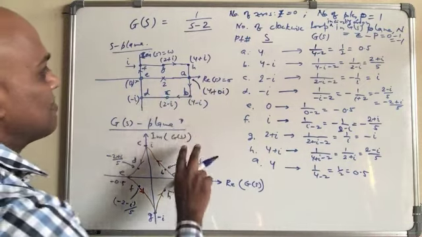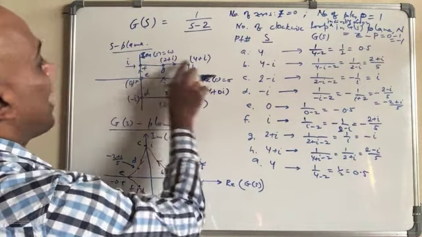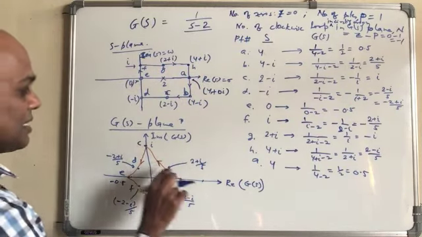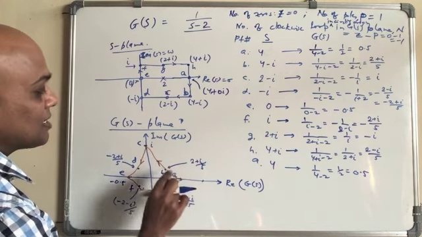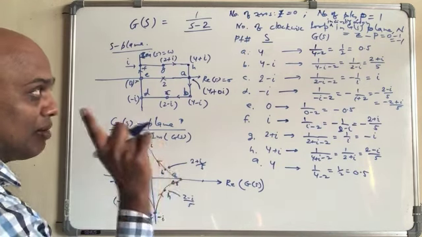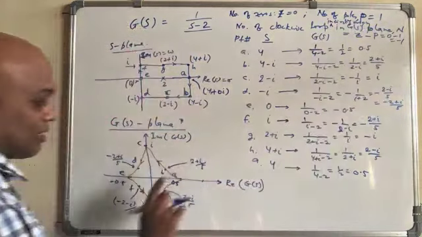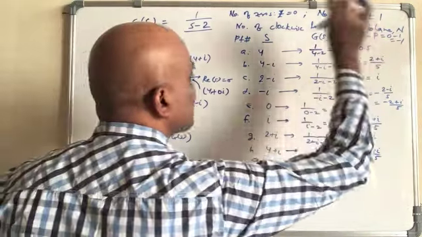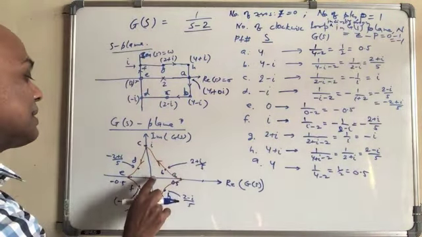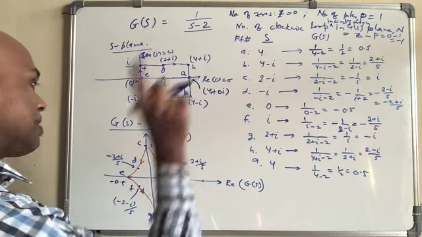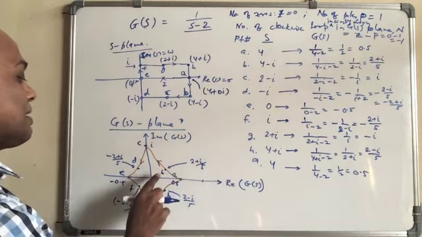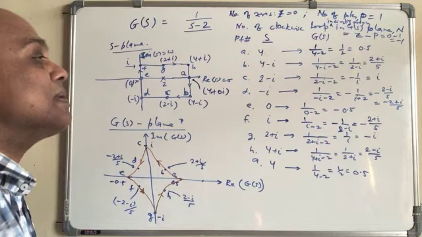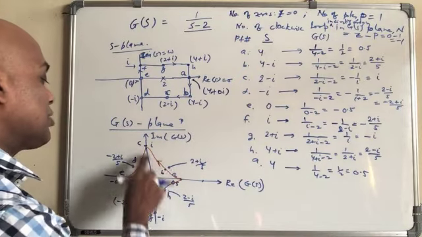In this case, since the original S loop has only one pole inside the loop, the map on the GS plane encircles the origin only one time, but in the anti-clockwise way, because we have the sign -1. So -1 means not clockwise but anti-clockwise, and only one time. If we had -2, that would mean anti-clockwise but 2 times. We will look at an example in which we will see it going 2 times.